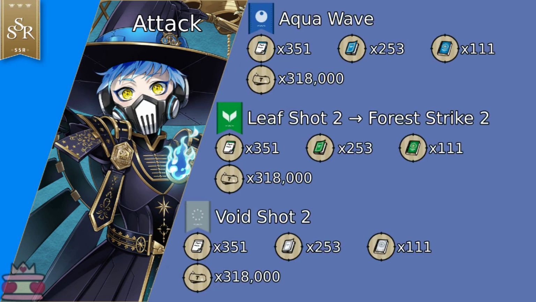Now we got spells. Each spell needs 351 notepads, 253 textbooks, 111 grimoires, and 380,000 Thalmarks individually. Spell 1 needs blue items, Spell 2 needs green, and Spell 3 needs red. In total, that's gonna cost 954,000 Thalmarks.